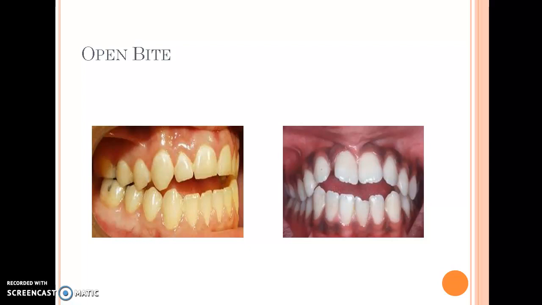This page looks at open bite. So our posterior teeth, if you notice, are in contact on both of these images, but the anterior teeth are clearly not in contact. And those anterior teeth will not be in contact because of some type of obstruction that molded the maxilla to be in that position with the bone. So typically this is what is seen for people who suck their thumb or who suck their fingers.